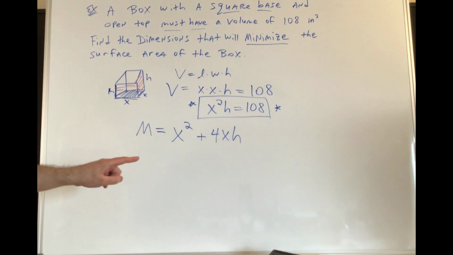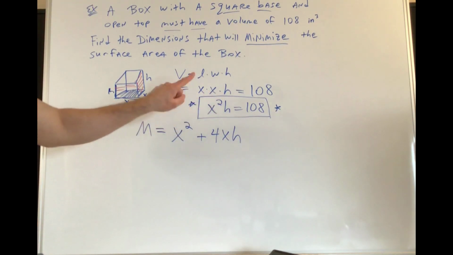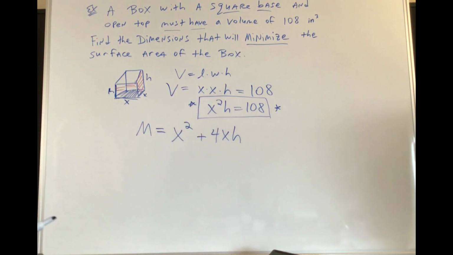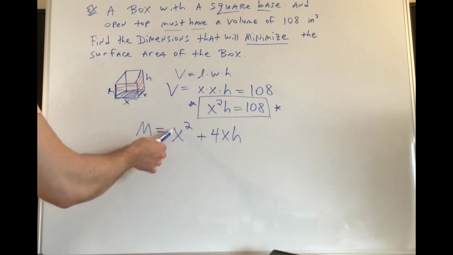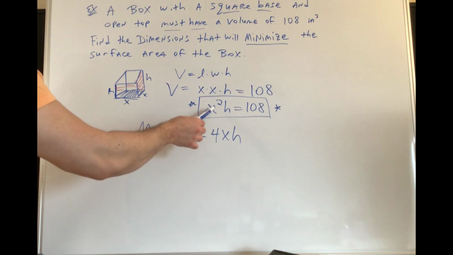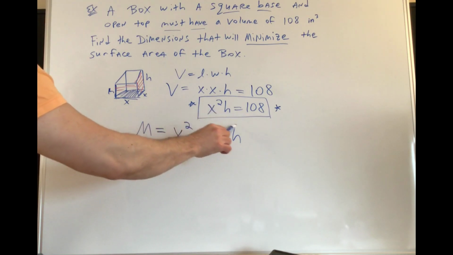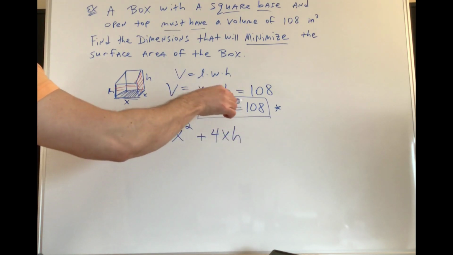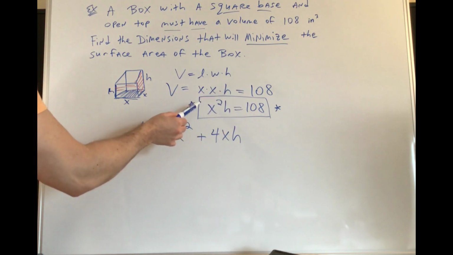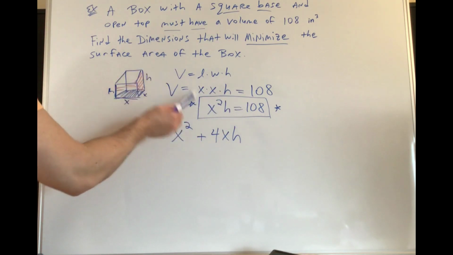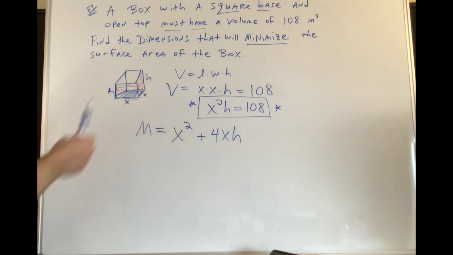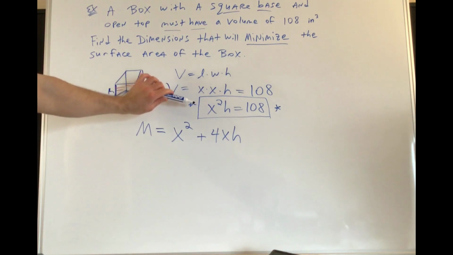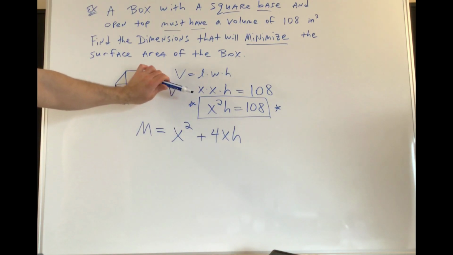Now, let's use a little intelligence here. I have to solve this for one of the letters and plug it in here. If you think, I'm going to solve for x squared and then replace that, but what about this x? In order to solve this for x, you'd have to divide by h and then take the square root of both sides. If you attempt to solve this for x, you should stop and do something else. So you're not solving for x here.